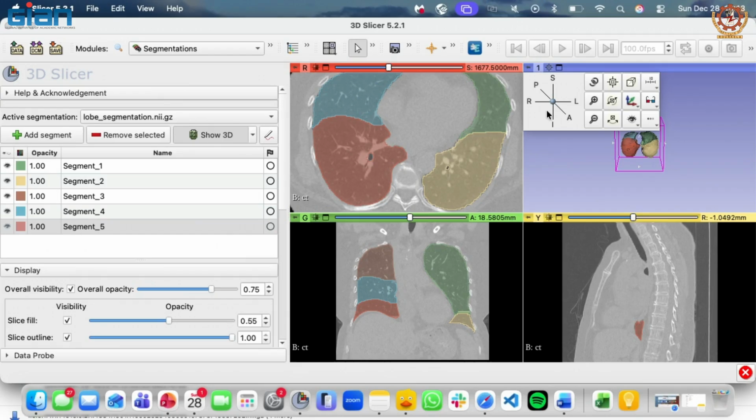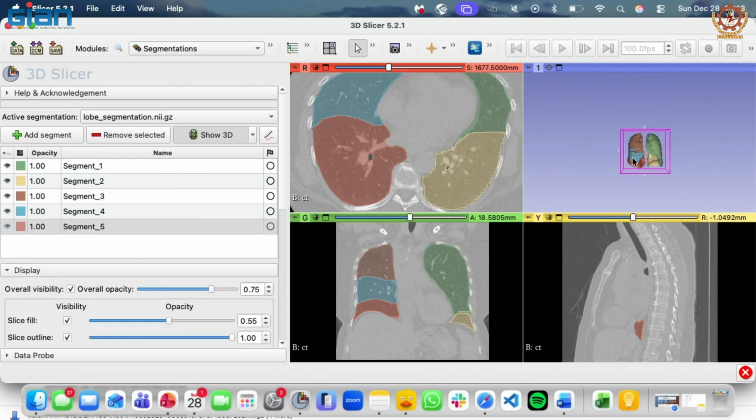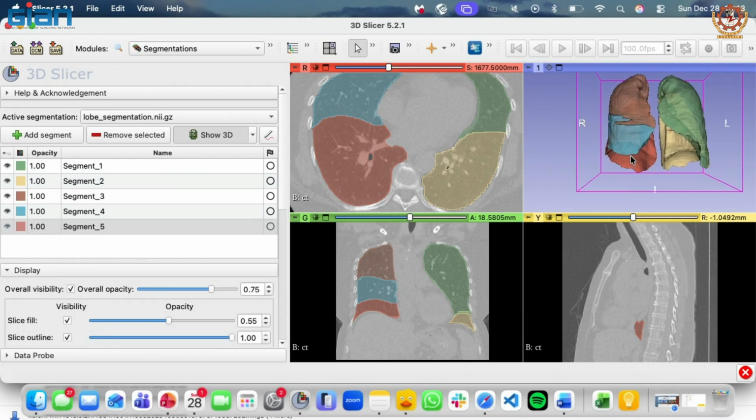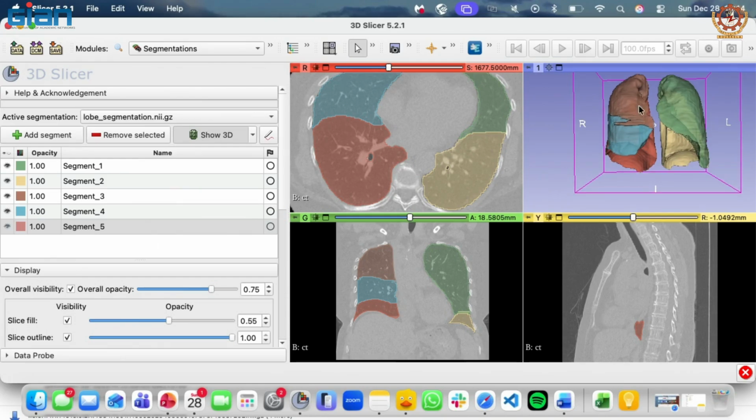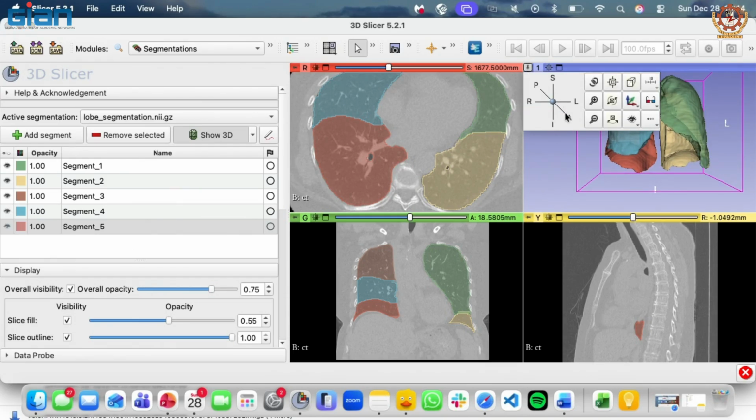You see these four northwest, east, west kind of things. Click the A. Take your cursor to A, click A. Now you can see it looks like the lung that we generally see in images. I just scroll a bit, right? Click the A, just click the A line. Done. Everyone can see the lung.